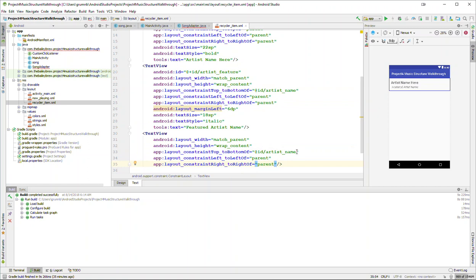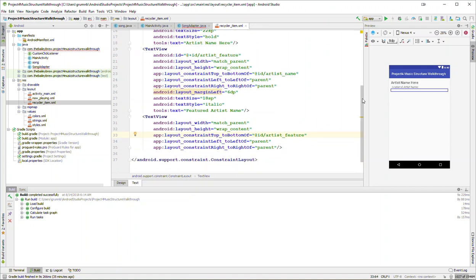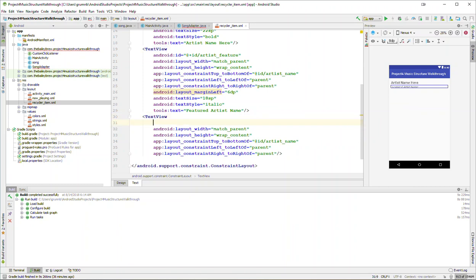I want it to be bottom of feature. That will place it below the featured artist. And actually, now that I think about this, I want to change that.